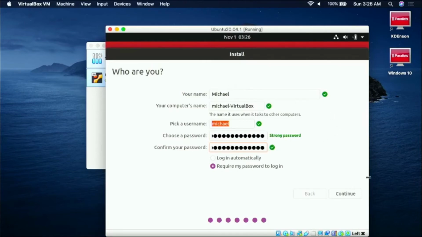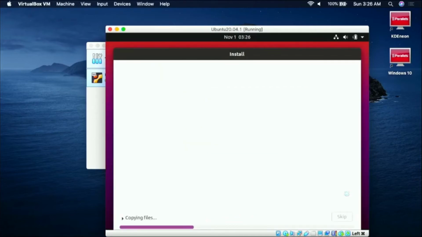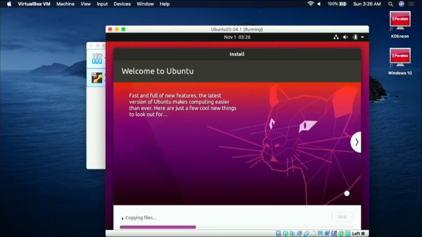And finally, I'm going to hit continue. And this is going to start our installation. Now, usually this process takes about 15 to 25 minutes. So what I'm going to do is pause the video, and when I come back, we're going to do some post-install work, and then we're going to call it a day.